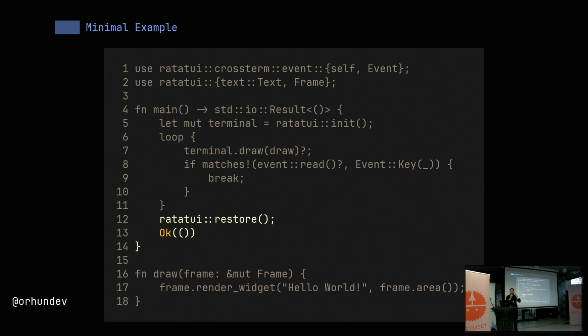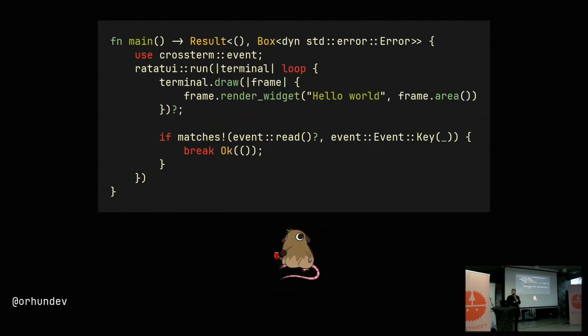Because if you're running a TUI, you are simply in an alternate screen. You've got to restore your original prompt, so you have to call that. And this is how it looks. And we are actually working on simplifying this even more. There's a PR right now open for adding a ratatui run method. So you can see here, just ratatui run will give you a terminal, and you can do whatever you want in that closure. This is not accepted yet. It's actually about to be merged, but not available yet. It will be available in the next releases. So we are developing this. We are trying to make this more ergonomic and so on.